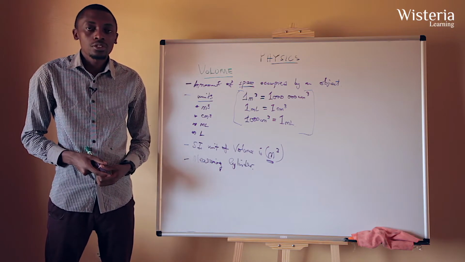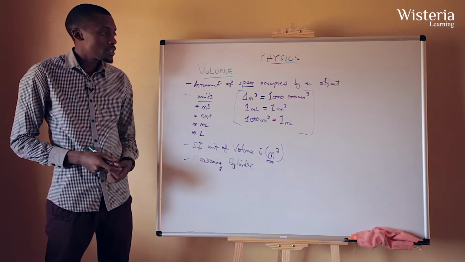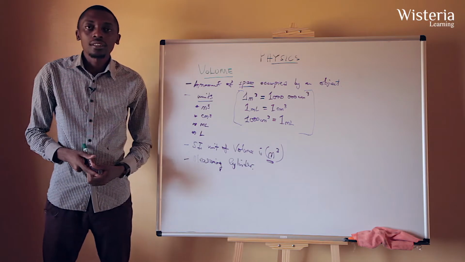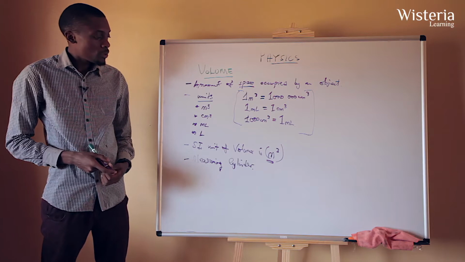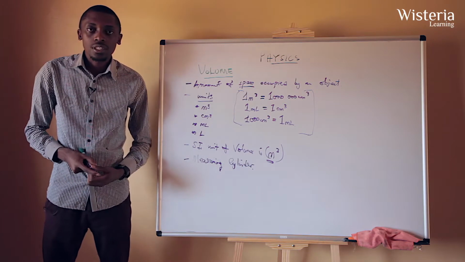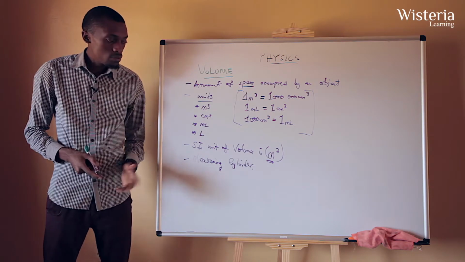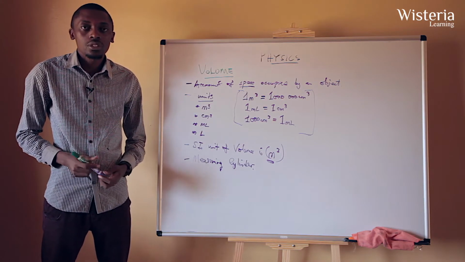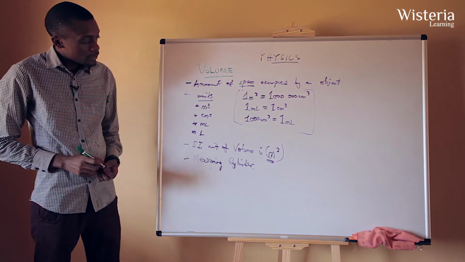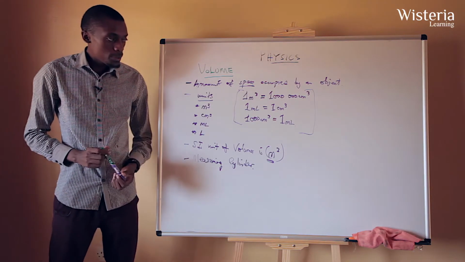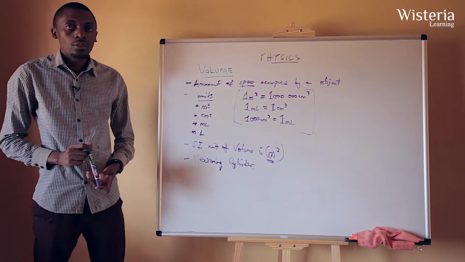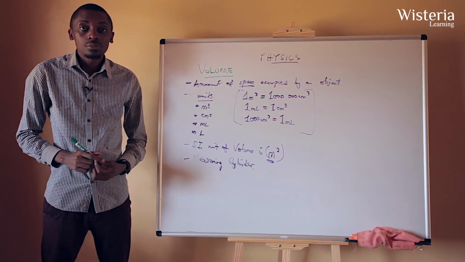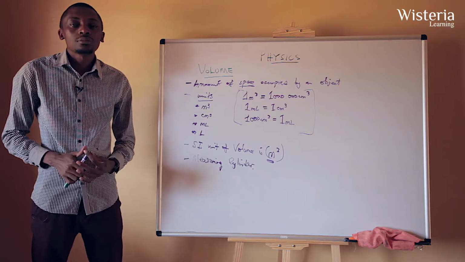In our notes you find those different instruments such as a pipette, burette, a syringe, and different others as well. For now we're going to emphasize that for physics we use a measuring cylinder to record the volume of liquids mostly. So these are the 4 main important points that we've discussed, and now we're going to move on to discuss how we can determine the volume of a liquid and the volume of a solid.